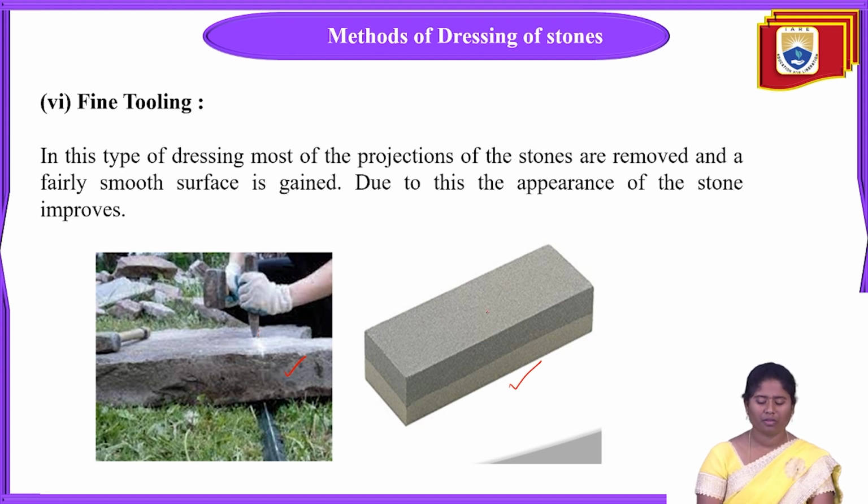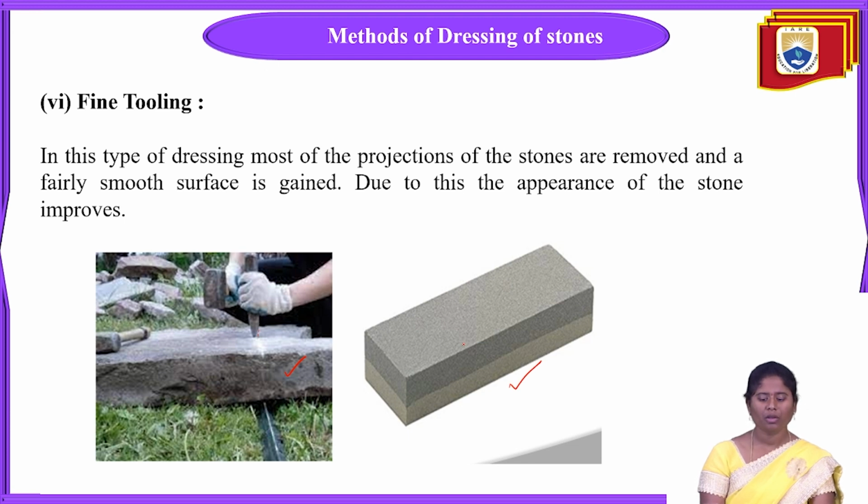And this type of stone can be used for construction purposes also. If it is irregular, it is somewhat inconvenient to use in construction. If this stone has a smooth surface, it can be used for decorative purposes, not in the construction field, but it can be used for decorative purposes also.